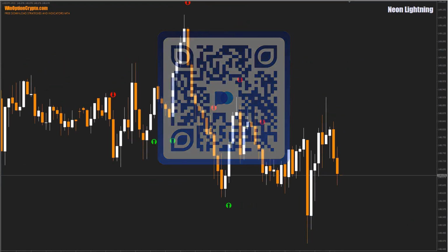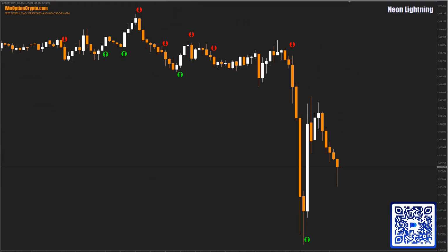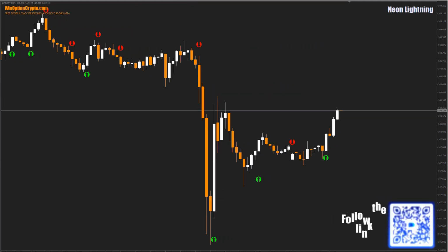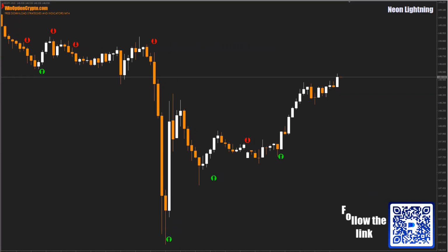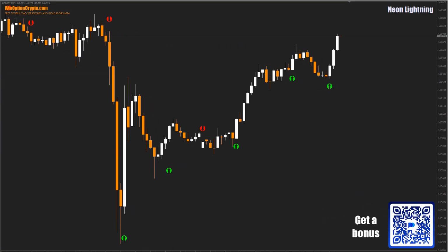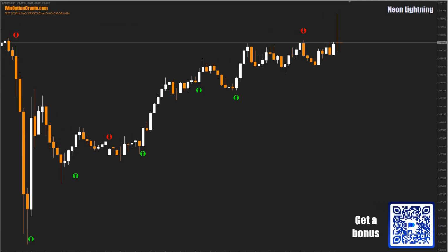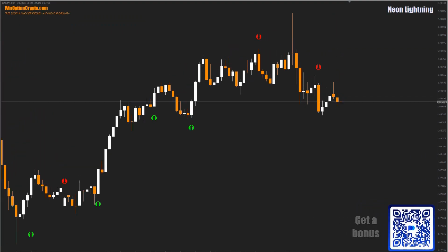No confusing indicators or complex theories, only clear visual signals. An up arrow on a green background appears. Buy a call option. See a down arrow on a red background. This is a signal for a put option. This approach makes this strategy universal. It is suitable not only for currency pairs, but also for trading stocks, indices, and even cryptocurrencies.